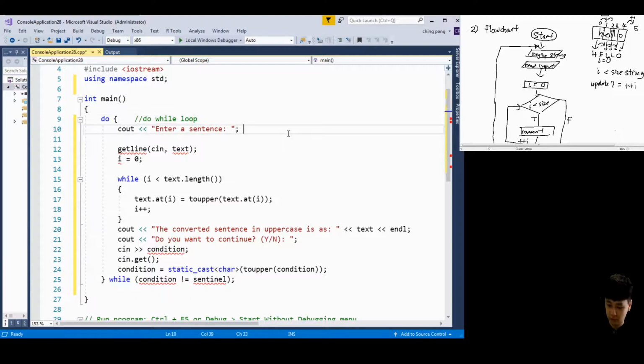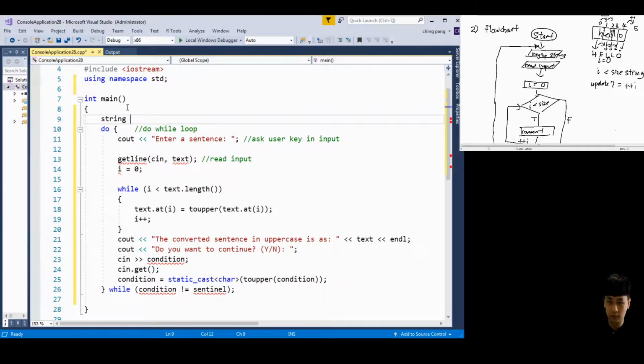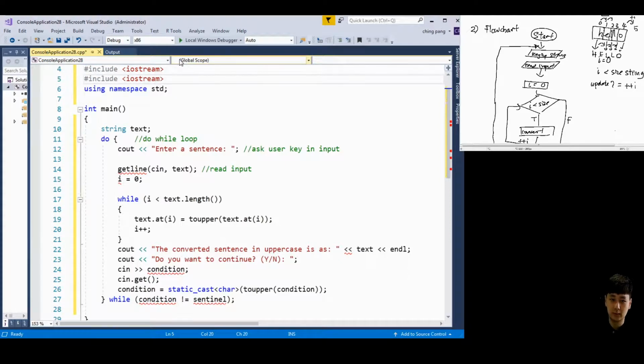If you follow the flowchart, you have to ask the user to key in input, read the input, and then store it inside the text. This is the variable, so I have to include the string text. Since I'm using a string, I have to include the library string.